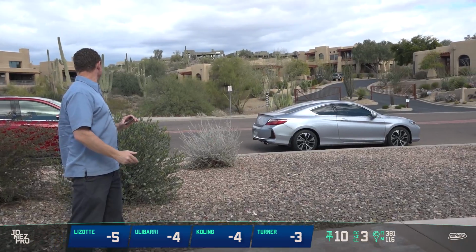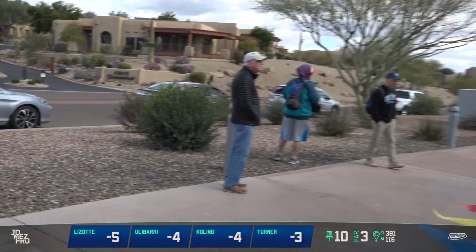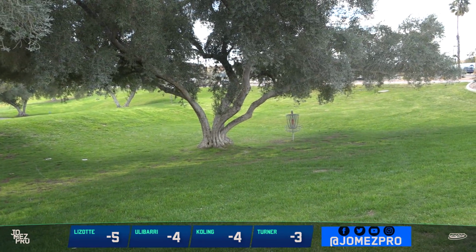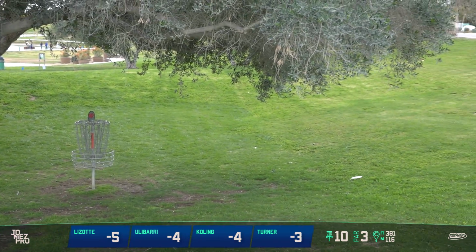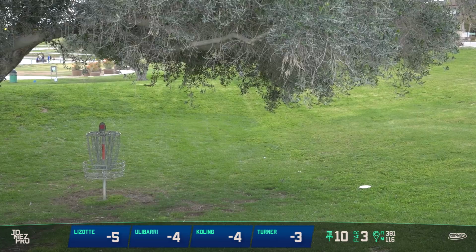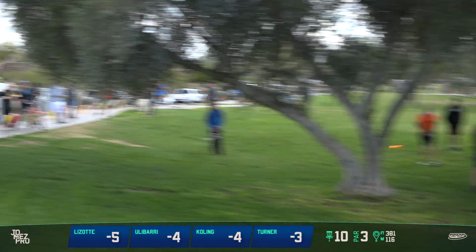Okay, I'm sorry. Austin, not happy with that, I will tell you that much. He tried to go for a turnover, but it flexed out on him, and he's going to have a long putt to try to save. On a course where being a lefty is an advantage in many ways because you're hyzering away from the water. Ooh, Simon with a nice nose-up bid there. This hole and hole 9 are 2 of the hardest holes you can really play.